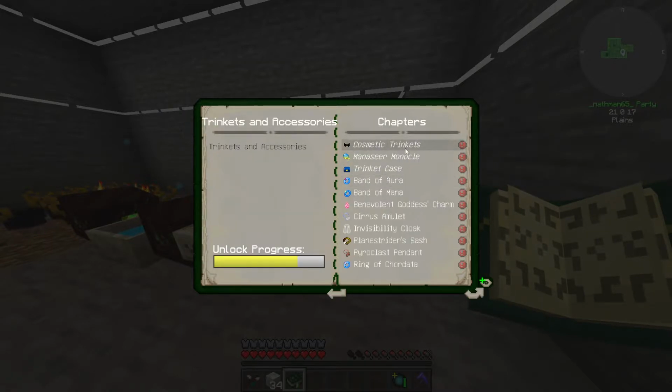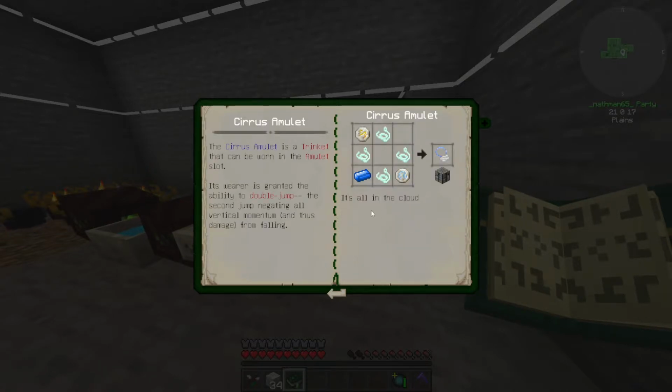Trinkets and accessories. Now I know that this is something that is useful out of here. So the Cirrus Amulet. I actually got this from a reward, believe it or not. The Cirrus Amulet is a trinket that can be worn in the amulet slot. Its wearer is granted the ability to double jump, the second jump negating all vertical momentum and thus damage from falling.